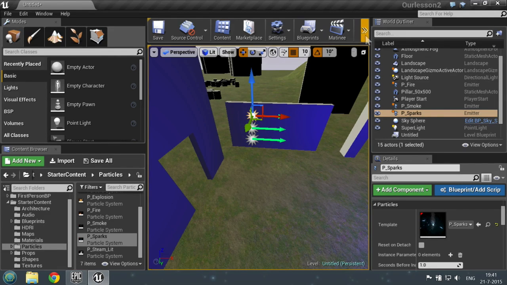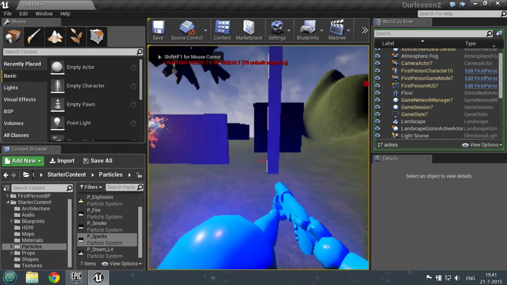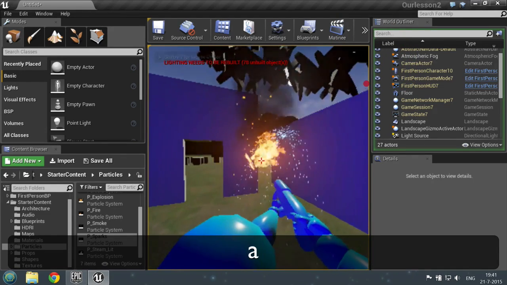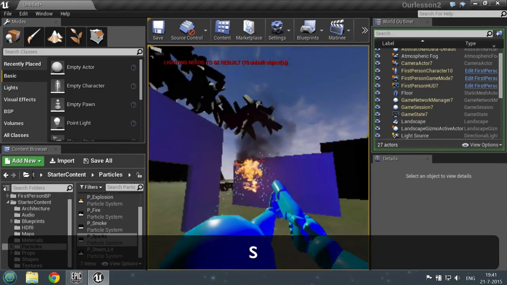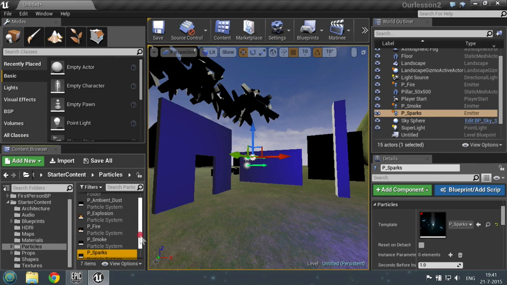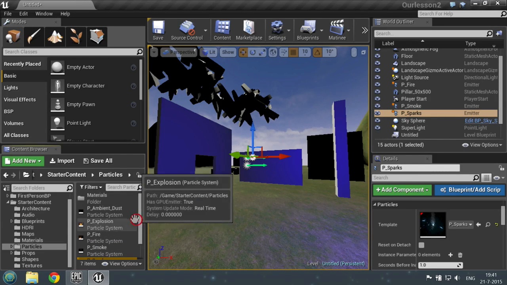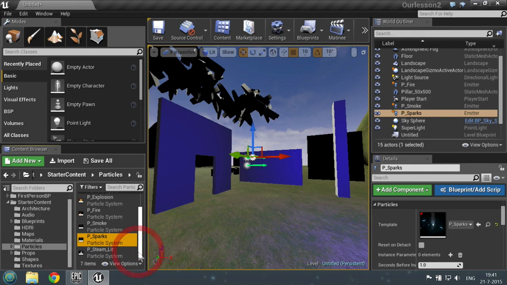But now, if I press play, so there's sparks going, fire going, and, oh, look at that amazing smoke particle system I put in there. I can also put an explosion in there, but the explosion will happen instantly, so I don't want that.